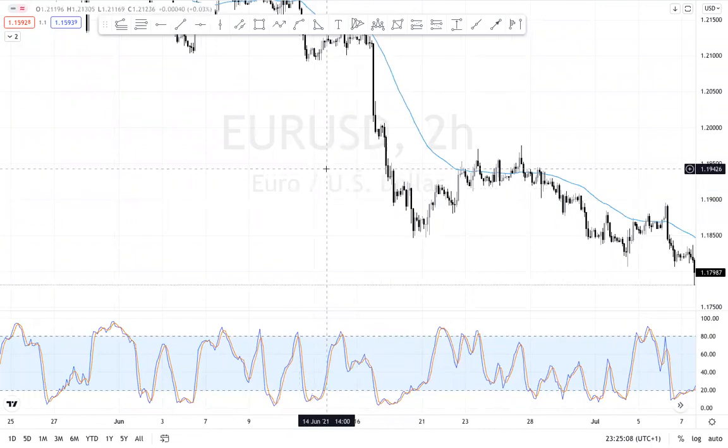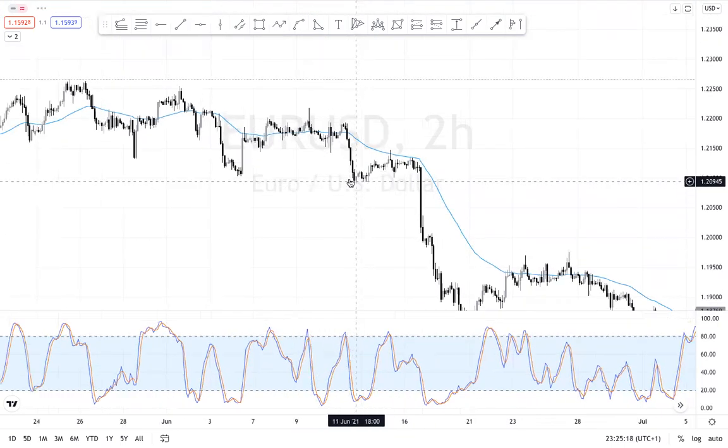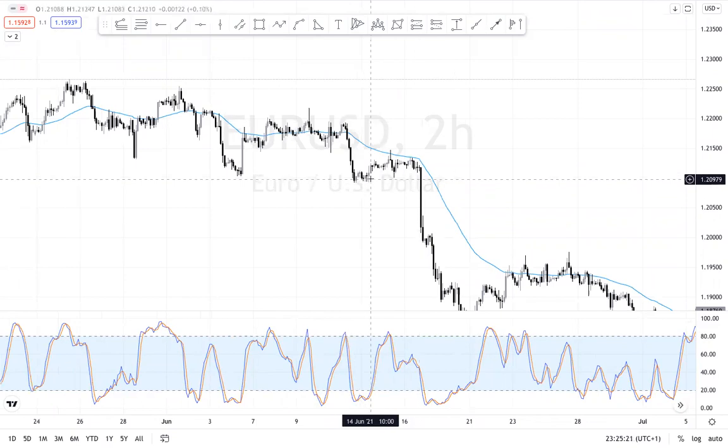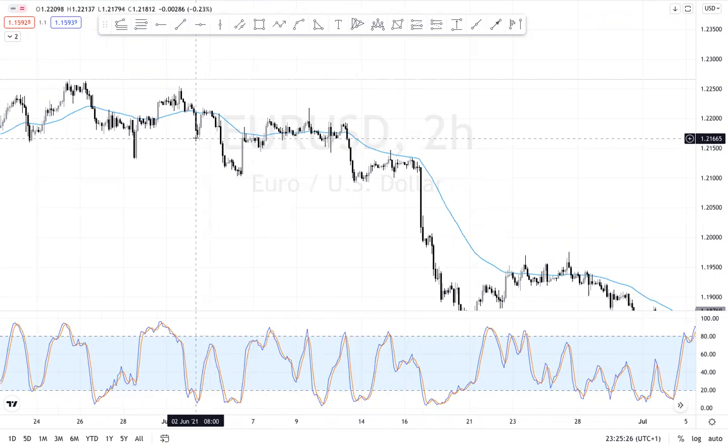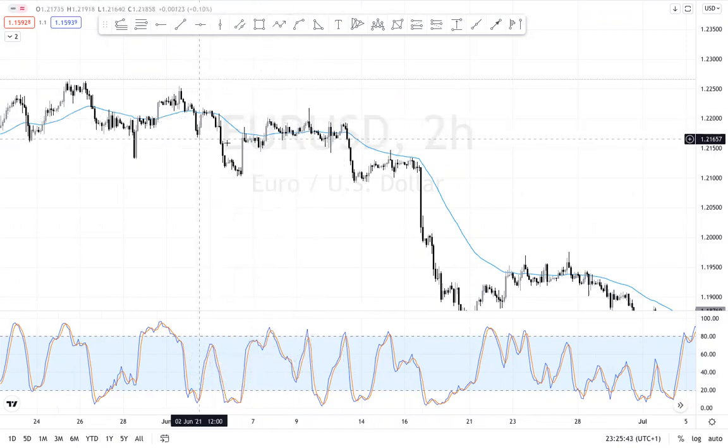I hope you guys were able to get one or two things from this video that will actually help you. If you didn't get anything, remember that a key structure is a structure that has taken out either a high or a low. This was a low, it took it out and created a new low. So now this is a level, the structure is recognized. If price breaks here and comes back, it's going to come back to this. You see how well price respected this area here. Why? Because this is a key structure.